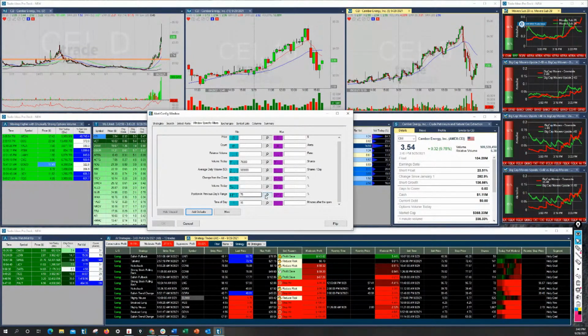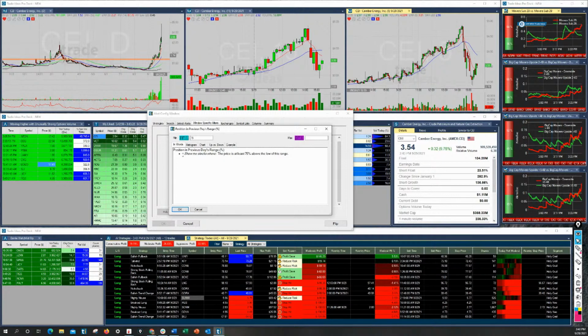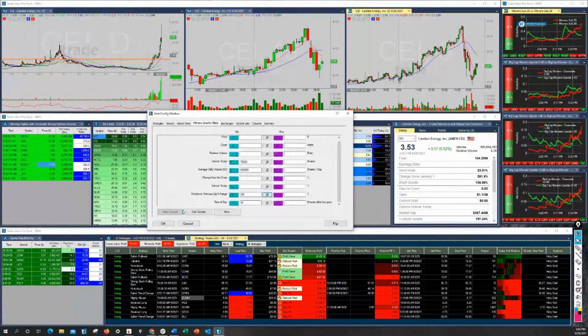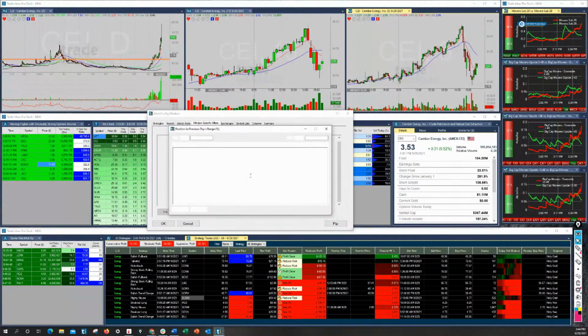If we click the show me function, this little magnifying glass that's here in the middle, all right, you say show me stocks where the price is at least 75% above the low of this range, meaning that it's 75% above the low of yesterday's range. I can easily change that by now putting 100, and that means it has to be taking out the high of yesterday. So that's what that would do there. We come to the show me function again, show me stocks where the price is at least 100% above the low of this range. And that's how we would do that to get us looking at yesterday's highs, essentially. And that's intraday highs, of course.